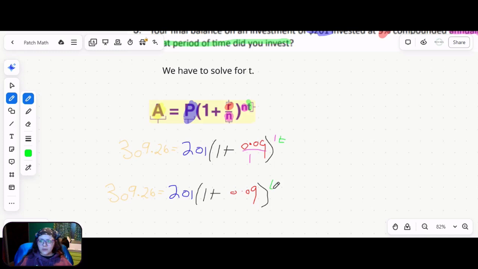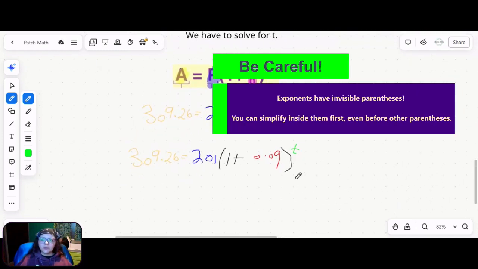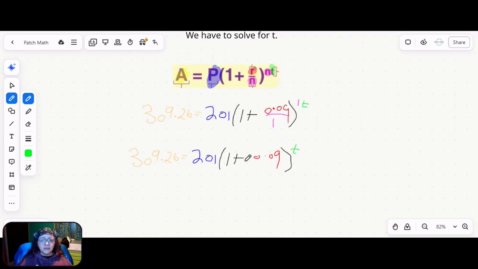And T is right there by itself in the exponent. So we are solving for an exponent T, which is kind of unique. And if you've not seen equations and multi-step equations in a while, or you're new to either of those topics, this is the hard version of that. This is a hard multi-step equation. We have simplified almost completely. We can simplify what's in that parentheses, so I'm going to go ahead and do that.